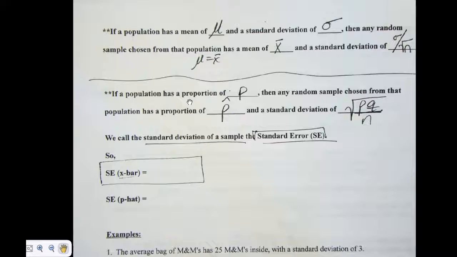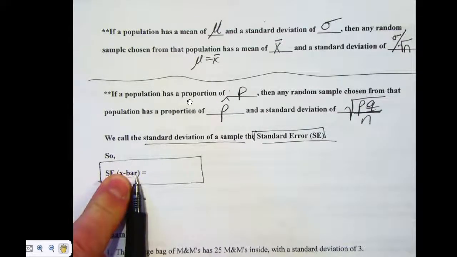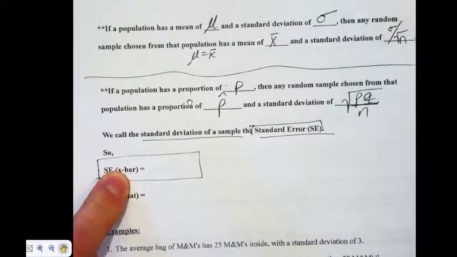I was getting there. I didn't hear you get there, though. Standard deviation divided by the square root of n. Yes. So, standard error for x bar. Well, what does x bar tell you we're working with? Means or proportions? Means. You got it. Good. Was that a 50-50 shot, or did you actually know that? I actually knew it. Okay. So we're dealing with means, because x bar deals with means.